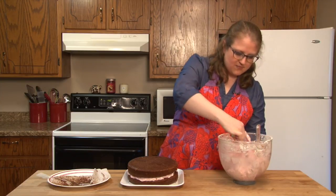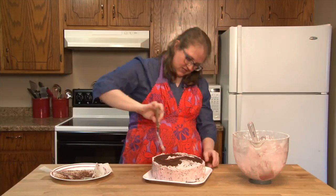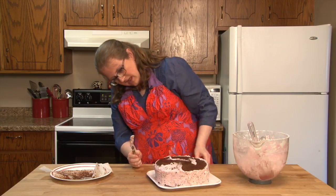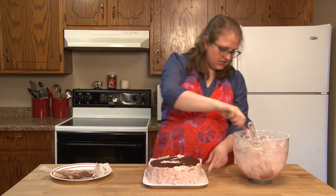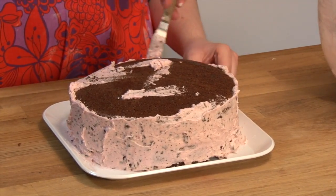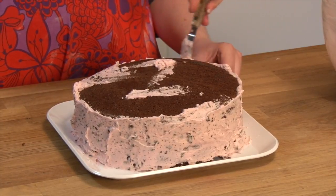I'm actually gonna start by frosting the edges. I feel like that works the best. So after I have my first go around on there, I like to look and see if there's any spots that are thin. Then I'll go back and I'll add a little bit more frosting just so that it's nice and delicious.